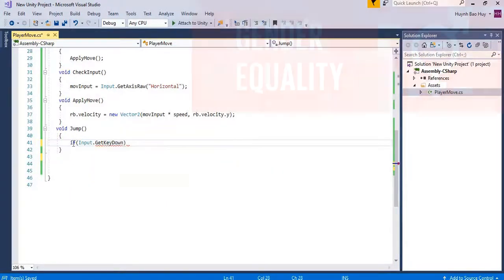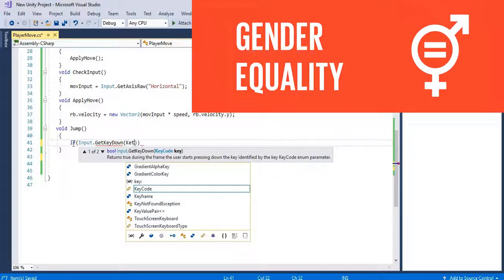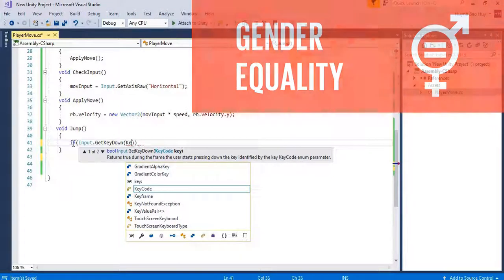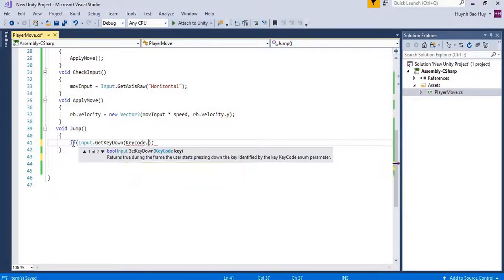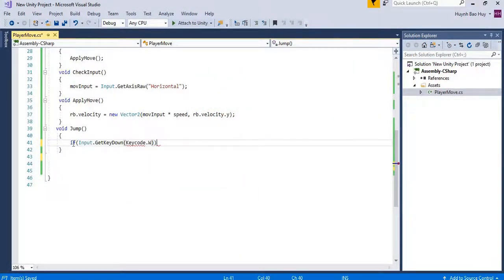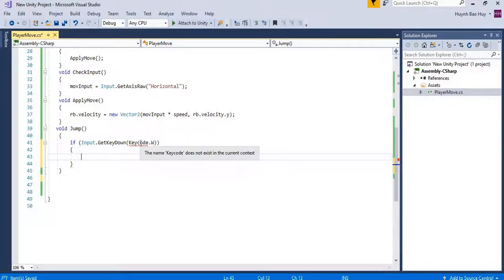So if he or she is holding down the W key, so that our character can jump. Key W.